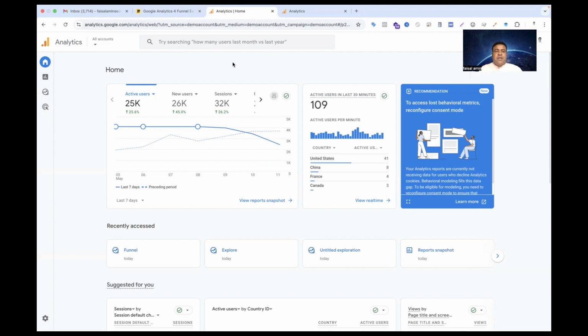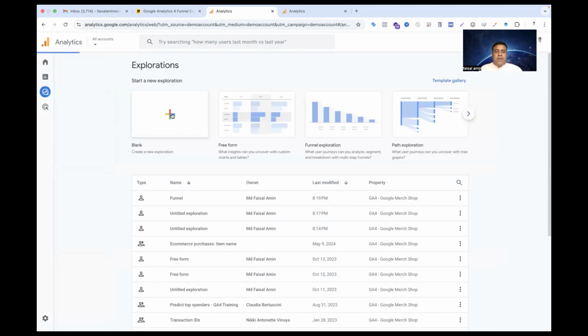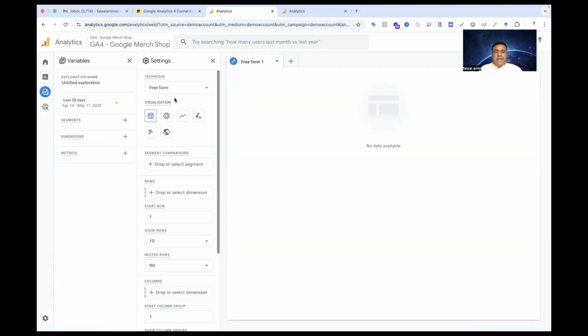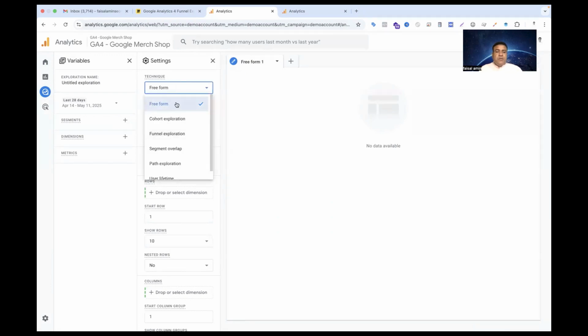You can see that I am landing on the Google Analytics 4 interface. On the left-hand side you have to find Explore, so click on it, and we have to create the report from scratch. So firstly we have to create a report for the funnel exploration.